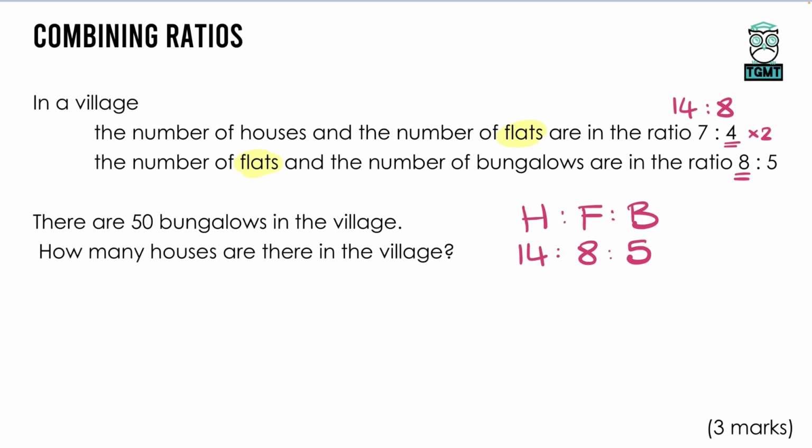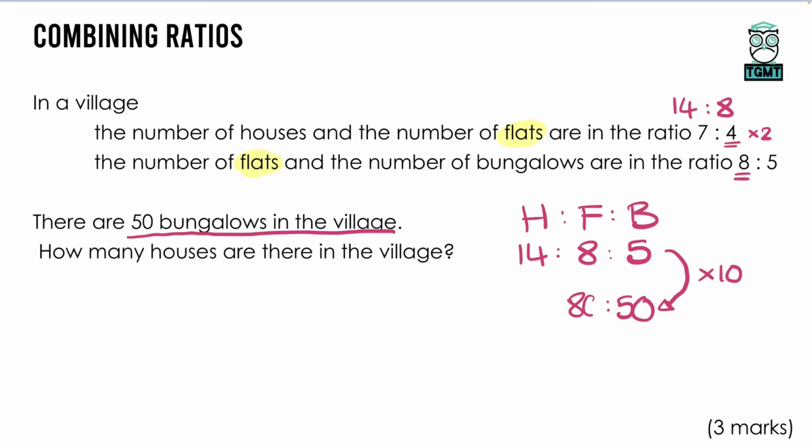So there we go. It now tells us there are 50 bungalows in the village. Well, the bungalows is the number on the right here, and it tells us that that becomes 50. So this is one of my favourite types of ratios, when it just tells you what one of the numbers is turning into. Rather than making us add them all together and share it out, it's just told us straight away. To get from 5 to 50, we can probably spot that that is just timesing by 10, which means we need to times them all by 10.